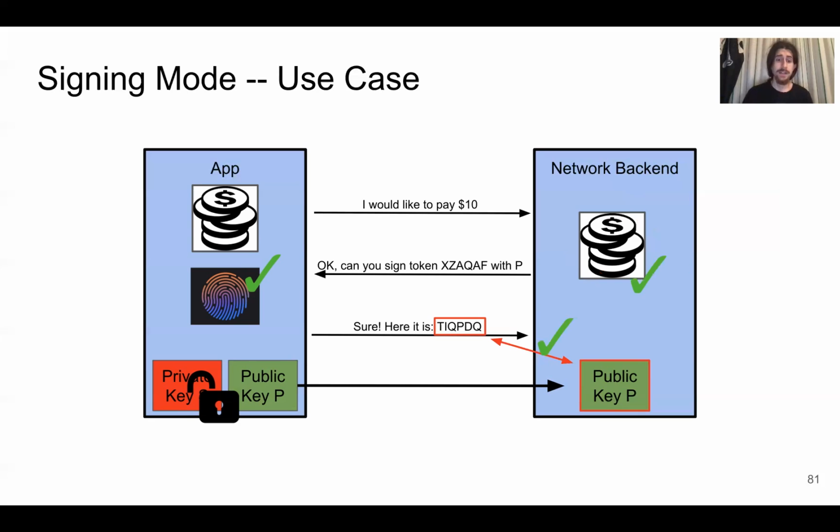The beautiful part of this is that even after this transaction, the malware cannot just replay this, because the next time, if he wants to initiate another transaction, there is going to be another token. He would need to resign it. But how can you resign it? The key is always in TrustZone, and to use it again, you will need to put the fingerprint again. So you see how it's much more difficult for an attacker. Okay, so very, very cool. Yeah, the key never leaves TrustZone.